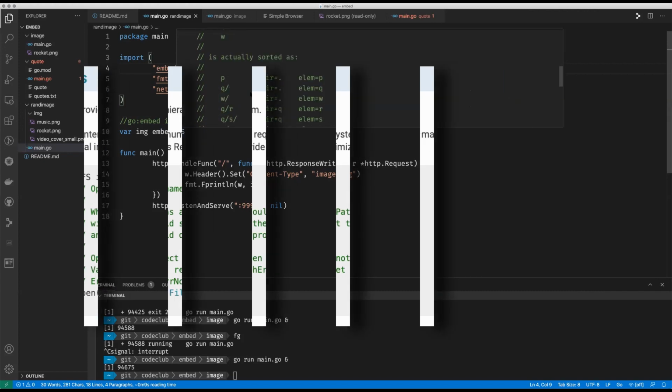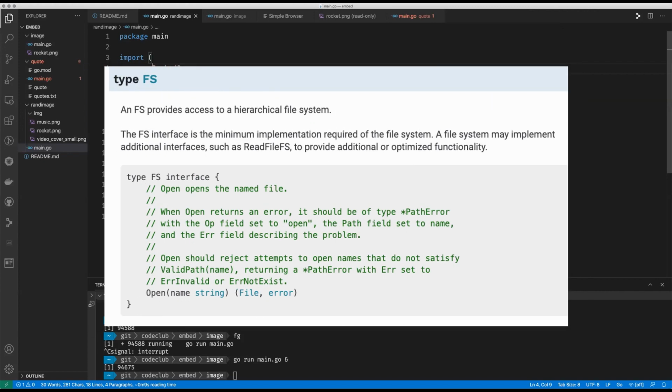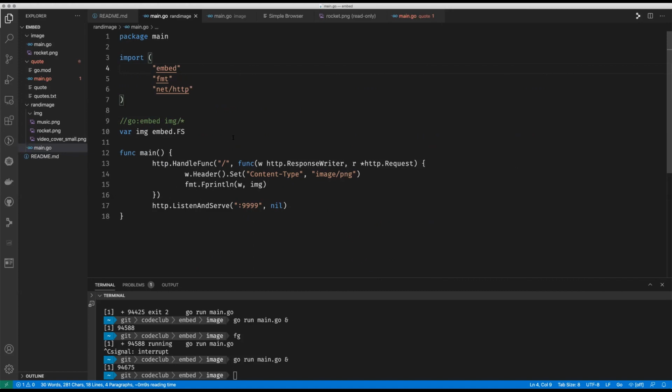fs.FS is an interface which sort of abstracts file systems in general. If you think about a tree of files on disk, what you basically have is a tree structure of folders that can contain folders plus files, isn't it? And that could be as big as you like. And you'd like to do things like tell me all of the entries in a particular folder, or open one of those things. Could well be a file, but it doesn't have to be, does it? This abstraction just applies to any kind of tree structured data, as Dave said, where you have a tree of strings mapping to some resources.